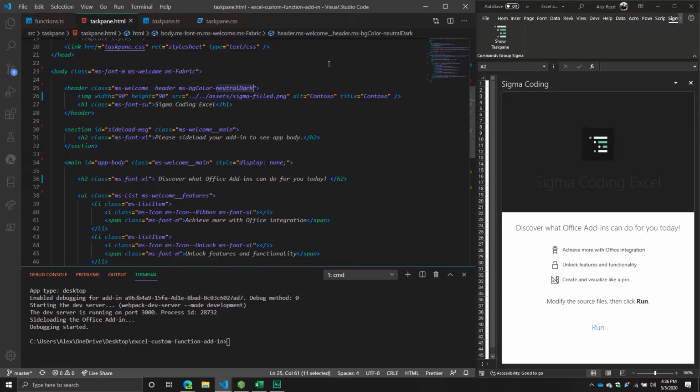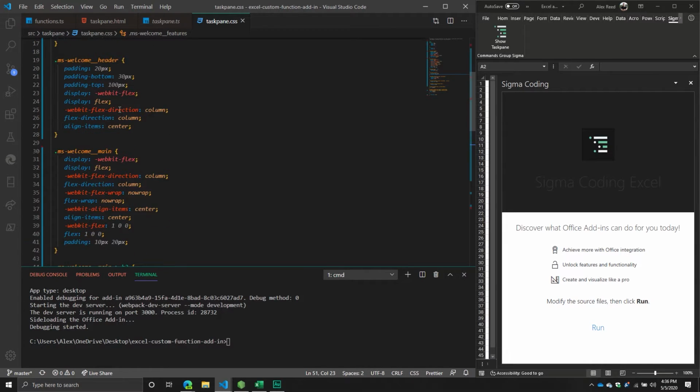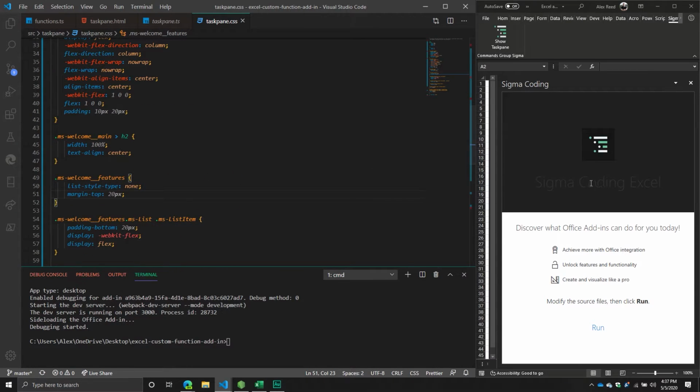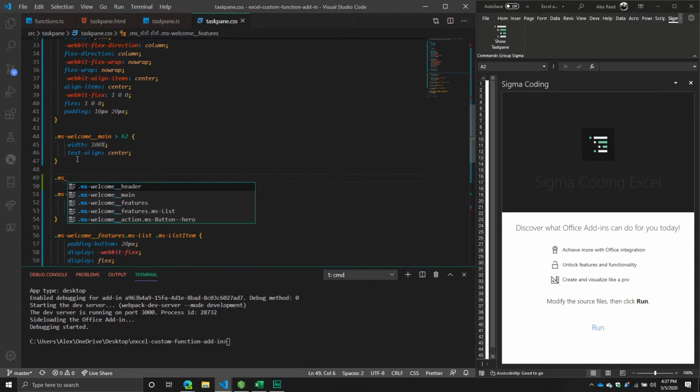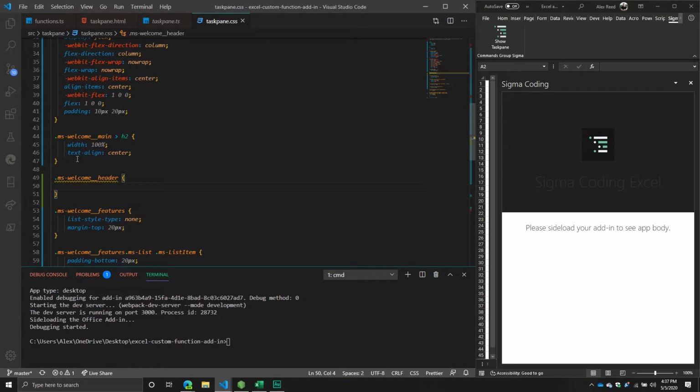Let's move on to our, what are we going to move on to? Our header. So just to give you some variety, to modify my header, I am going to use the CSS file. So I'm going to go to my task pane CSS file. And then from here, you're not actually going to see anything because it's not here yet, but I want to modify my header one tag. An easy way of doing that is we can just select it using the CSS file. So an easy way to do that is we call our welcome header class tag.